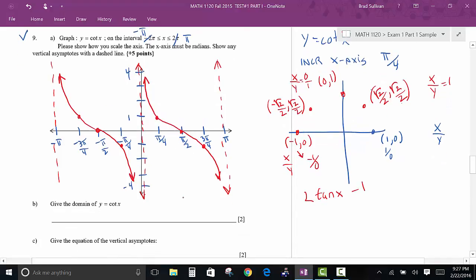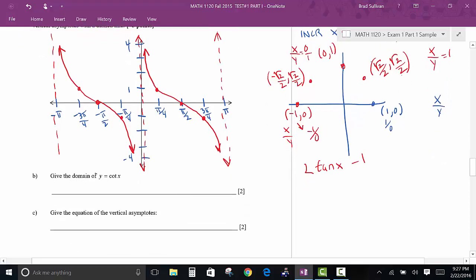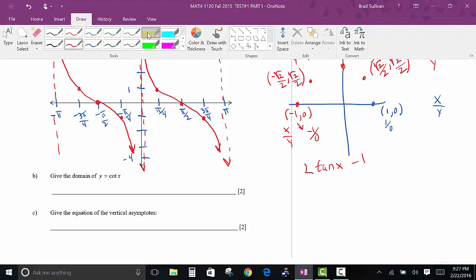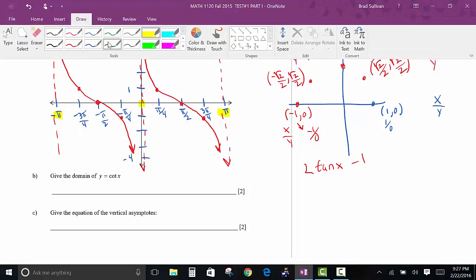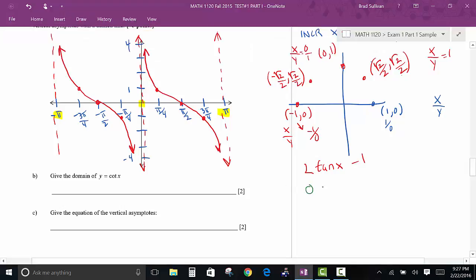Okay, now what we're going to do is find the domain and the equations of the asymptotes. So it's always kind of helpful on the domain to find all the places where you're undefined and just list them. Okay, so we're undefined at 0, pi, -pi. And then what you want to do is sort of see if you can spot a pattern. So we're at 0, pi, 1 pi, -1 pi. So every pi, you're going to have an asymptote. And it's going to go on forever and ever and ever in both directions.